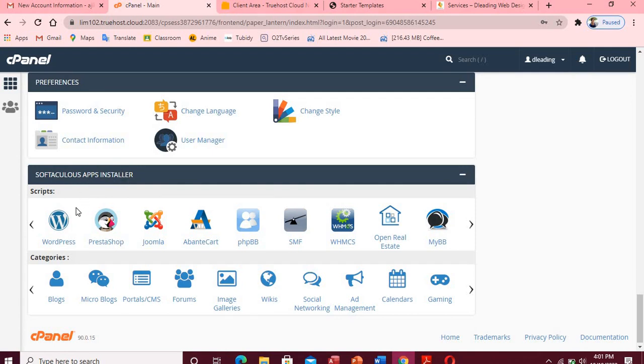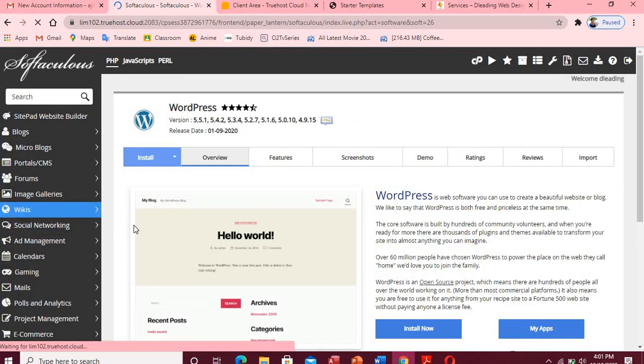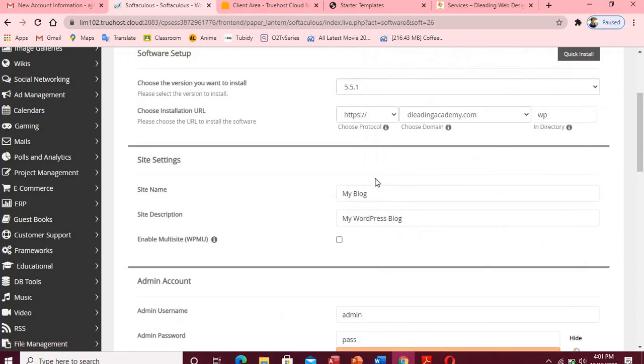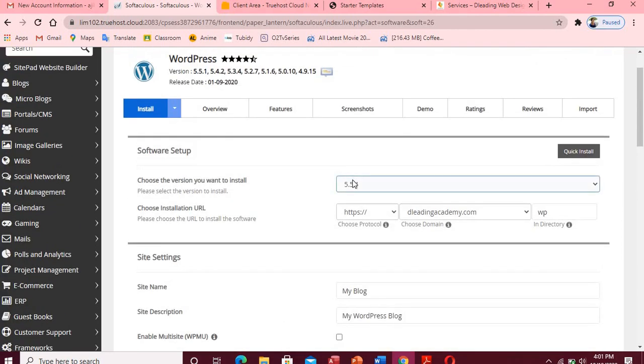This is it. And I told you WordPress is the most common, most popular CMS. So you just click on WordPress, and once you click on it, it will bring you to this page. You just scroll down and click on install now. Presently this is the latest WordPress version, and you can see it automatically gives you HTTPS. This means that there is security on this website, and that is why I love this hosting company. They will always give you free security. But if you want to install your WordPress, you must make sure you clean this directory, because if you leave it, your site will not look nice.